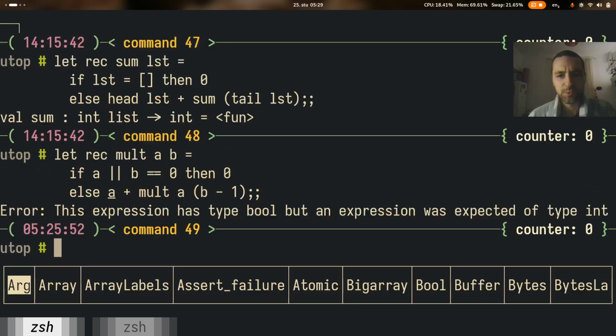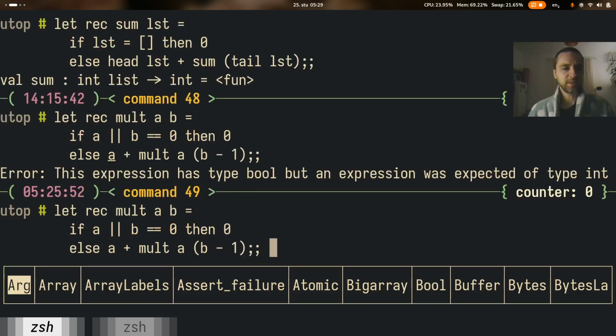This expression has type bool, but an expression was expected of type int. Oh, if A or B are true. Yes, I'm using the OR. Well, I could say if A equals 0 or B equals 0, then 0. Maybe this would be better.